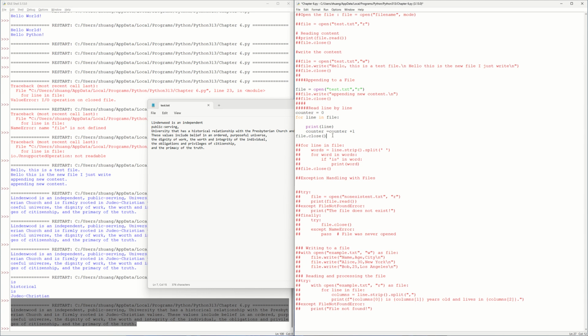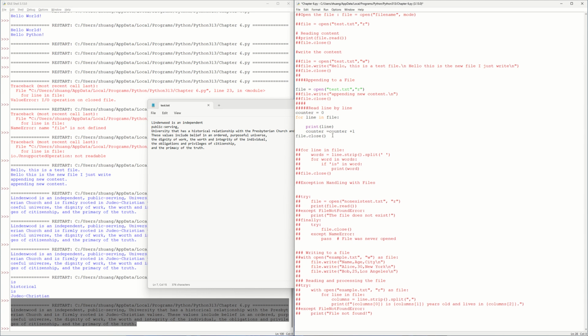Now we can tell people how many lines there are, using the counter.